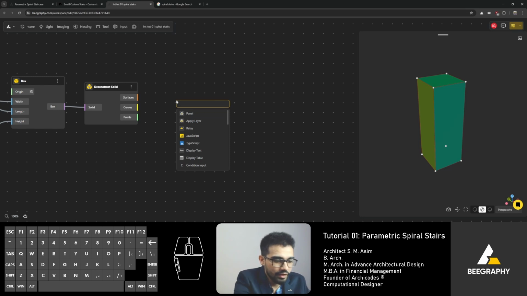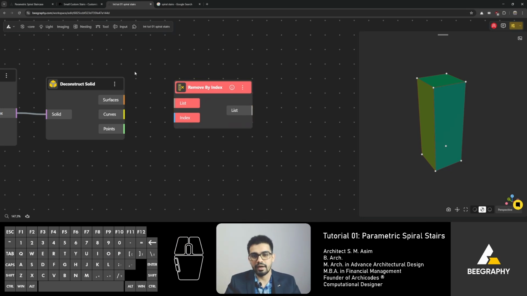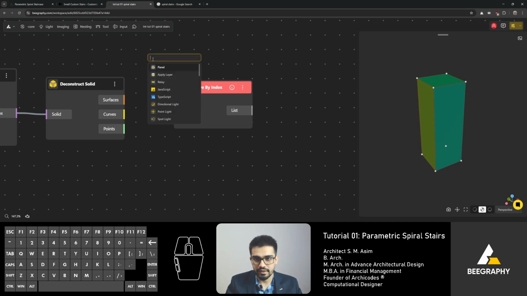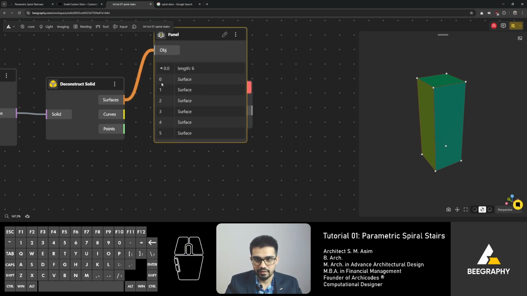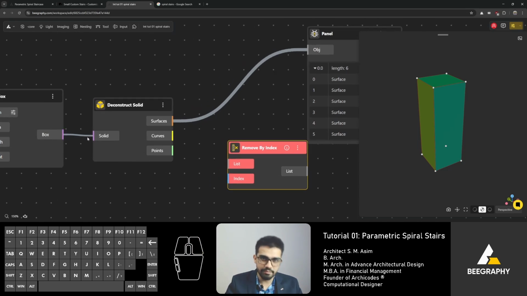Now for that we have got remove by index. If you remember, I talked about how data flows through these wires. Now this is what is flowing through it. If the line is slim, it means only a single data is flowing through, either it is a number, or in this case a solid.